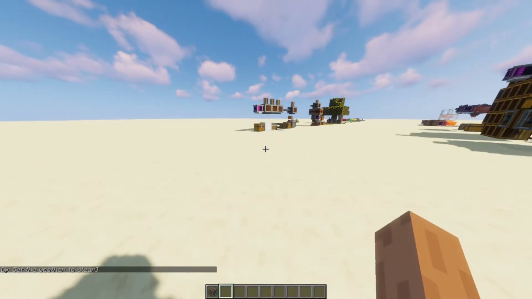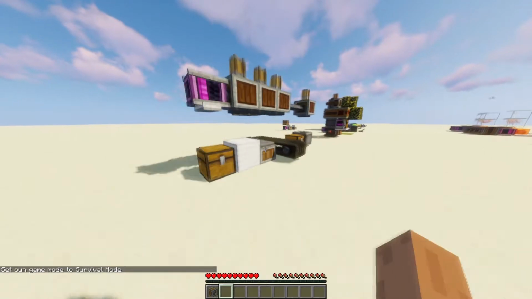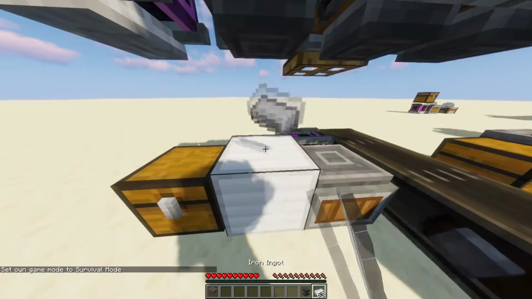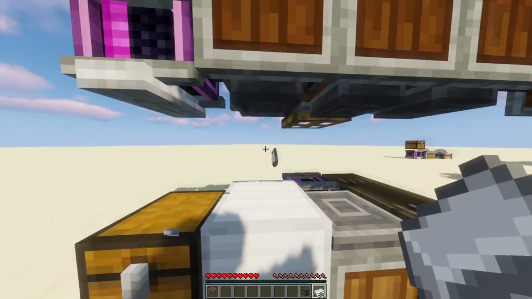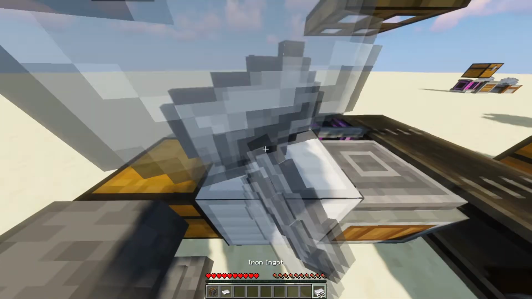Today, we'll take a look at the machines that Create offers and what you can use them for. First off, the mechanical press. Crafted with hefty bits of iron, the press is the gateway to most of what Create has to offer you in the early game, as most machines are locked behind metal plates, which this can make.